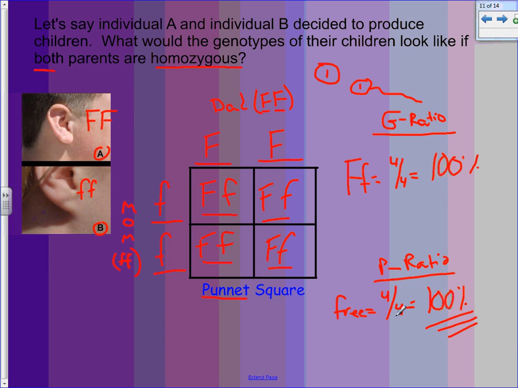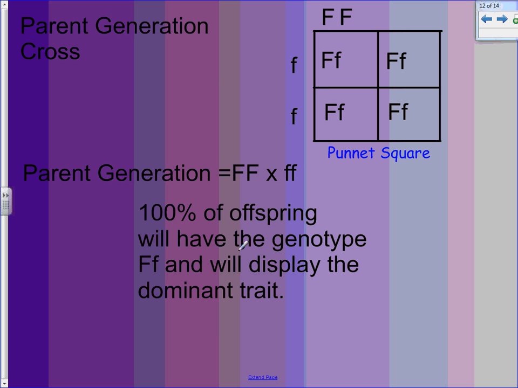You saw me work it out on the last slide. And so here's what I had students do for homework. I want you to do an F1 cross. Remember, these two people, they're our parents. Their offspring are the F1 generation. That's why I went ahead and told you here. We'll just call this one dad, and we'll call this one mom.